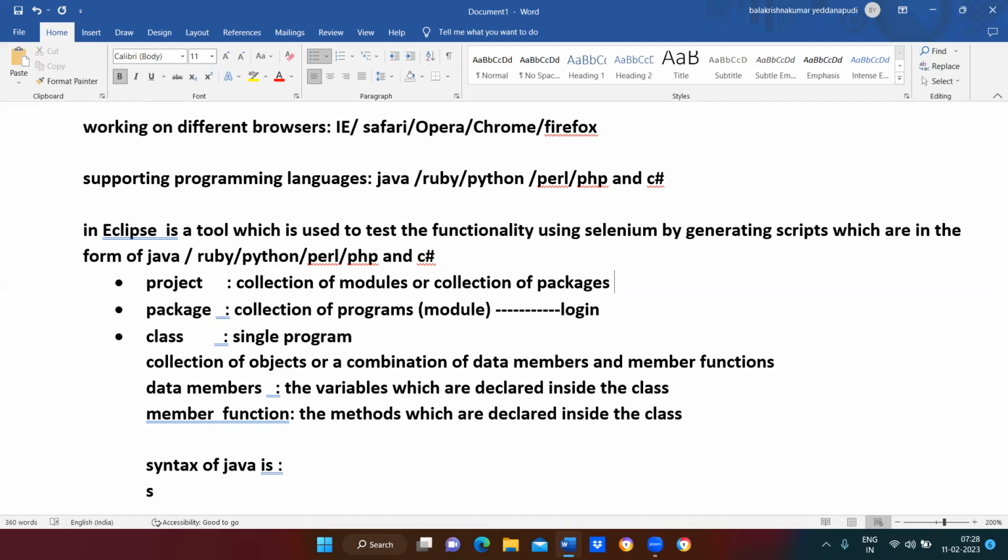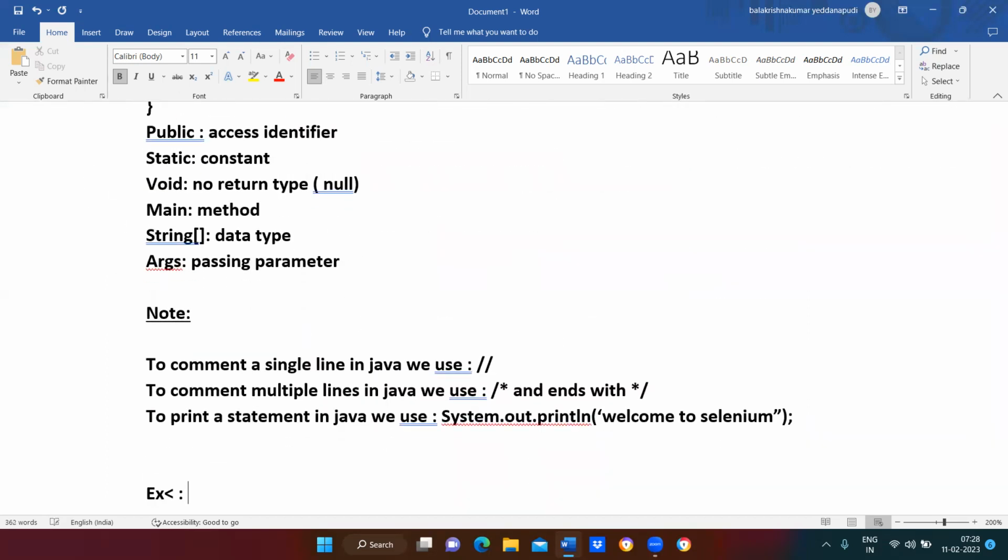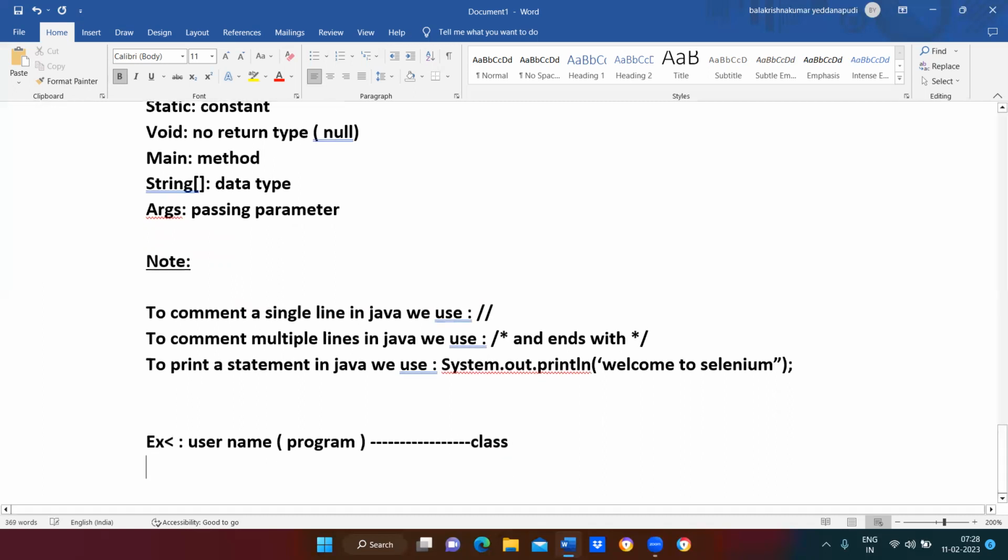Collection of packages is a module. Now, for an example, I have written the program for username. This is called a class.